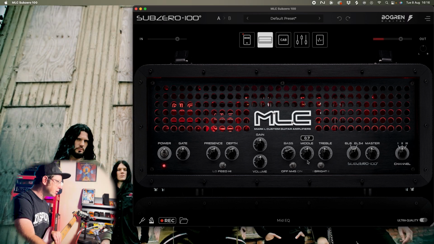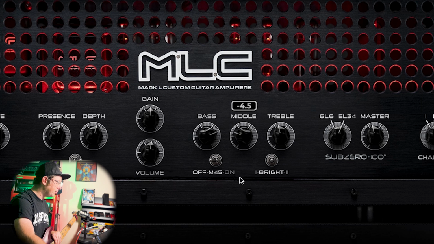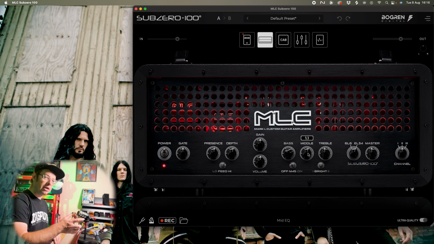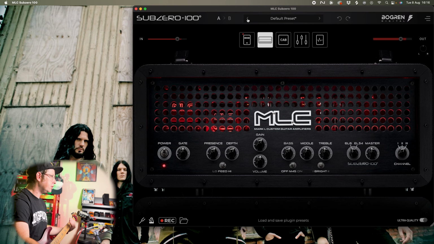Also, I've just noticed, look how amazing that knob looks when you're turning it. The lighting on it looks incredible. They put a lot of effort and work into the interface on here, and it's the same thing with the amp knob series. I noticed that there was a lot of effort put into making it look really, really cool. So then you've got channel 3, just turn that overdrive off.